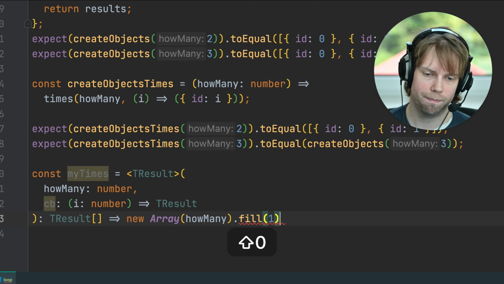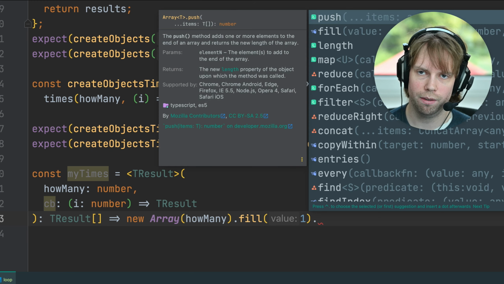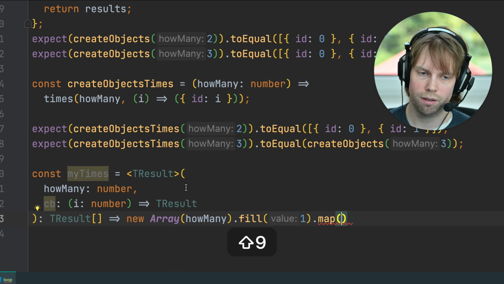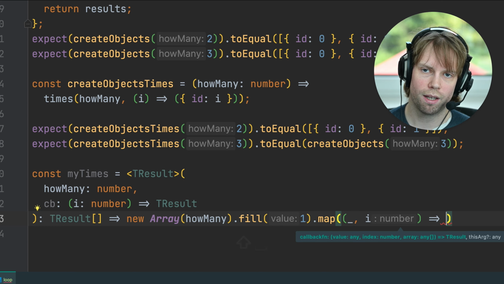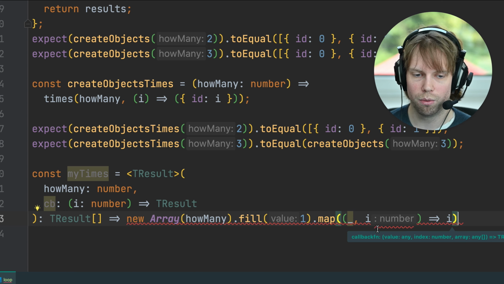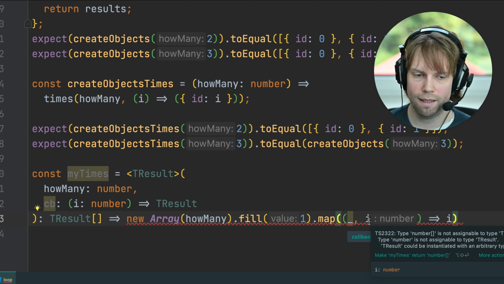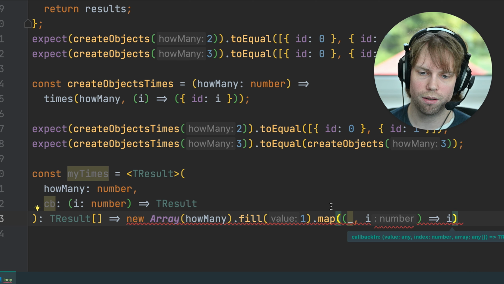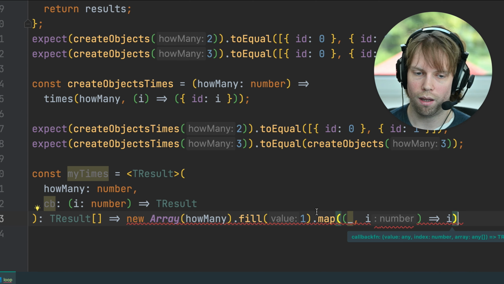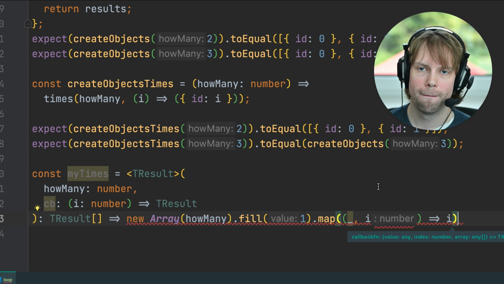The way to deal with that is we can say fill with 1 or whatever, just a truthy value, and then we map over it, and then instead of running the callback right away, we would actually want to use the index number to then return that. That means now we have an array that goes 0, 1, 2 instead of just having 1, 1, 1.